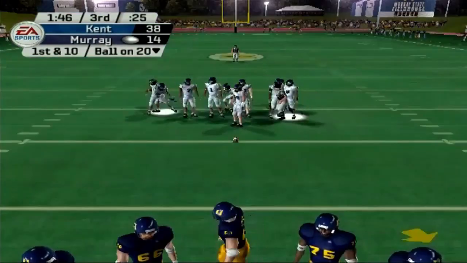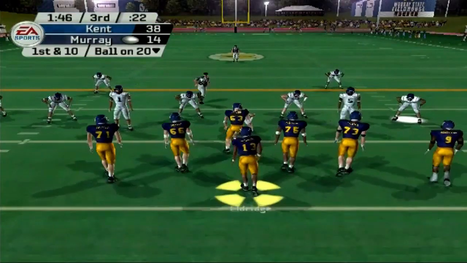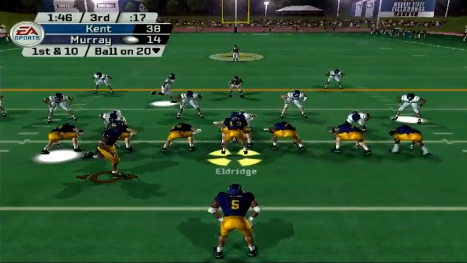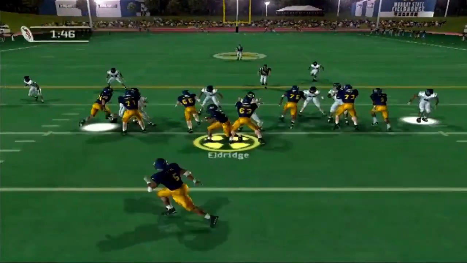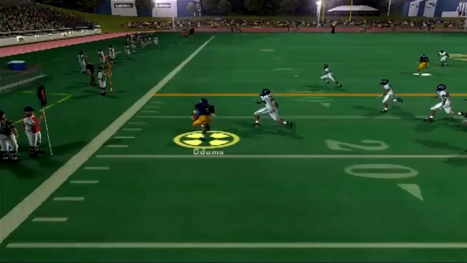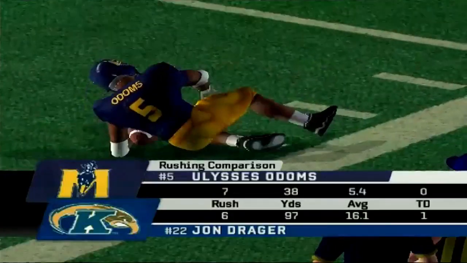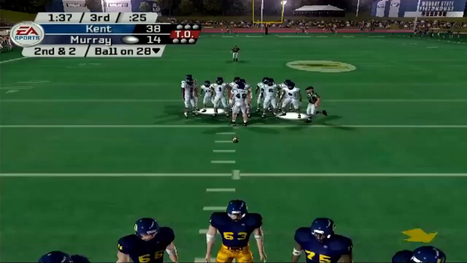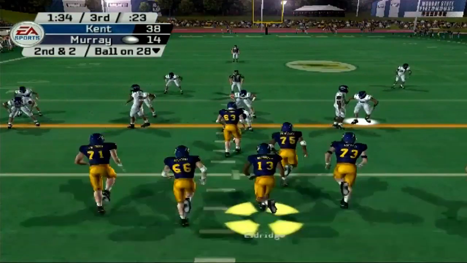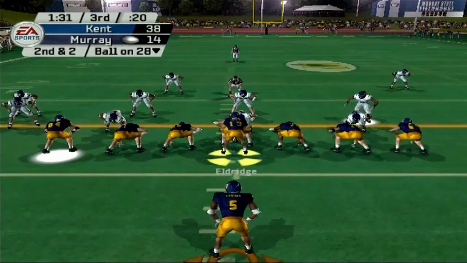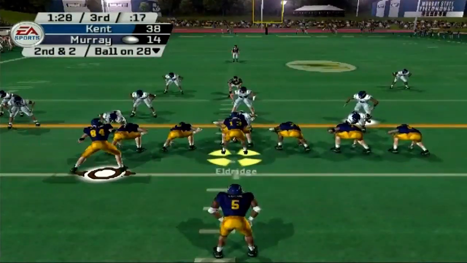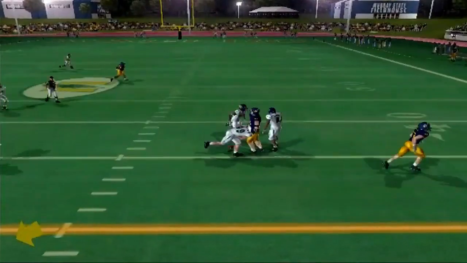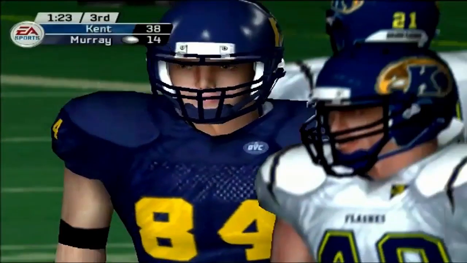So let's just run the ball, which we can't do. We haven't been able to run the ball any today. With going man, I prefer to go away from that linebacker. Get some yardage. We could try that other P rollout. They're going man, but I guarantee you, for whatever reason, I can't get these plays to work. I can make them work all the time in practice. Intercepted. I got to work on those.